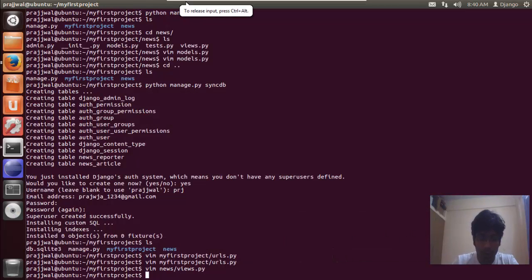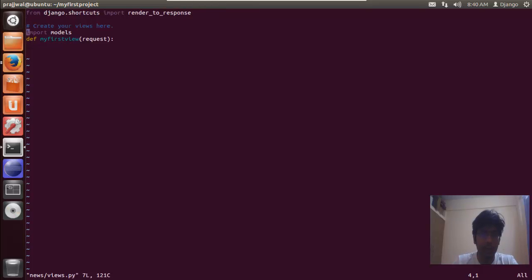So we have created this view here. Let's say you have to just print hello world when a user accesses the URL site/news. So we'll import django.http import HttpResponse.